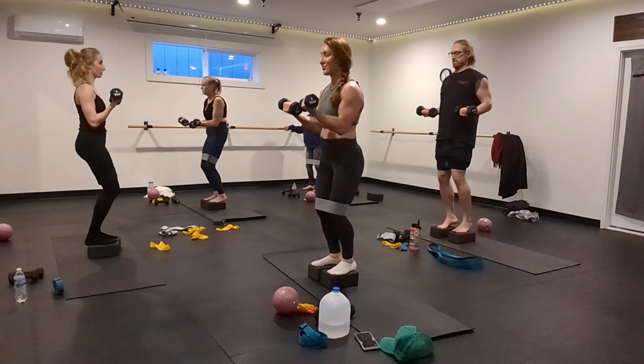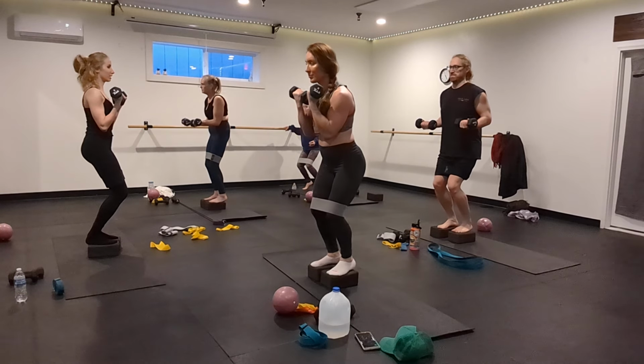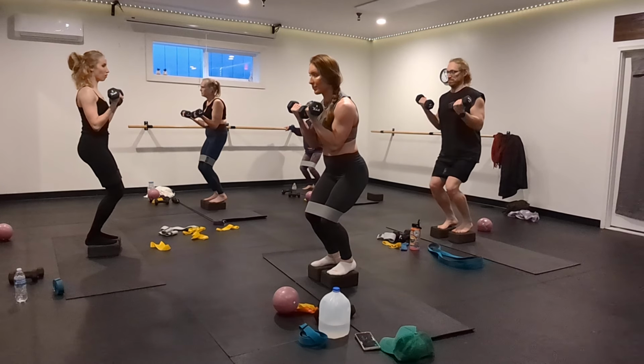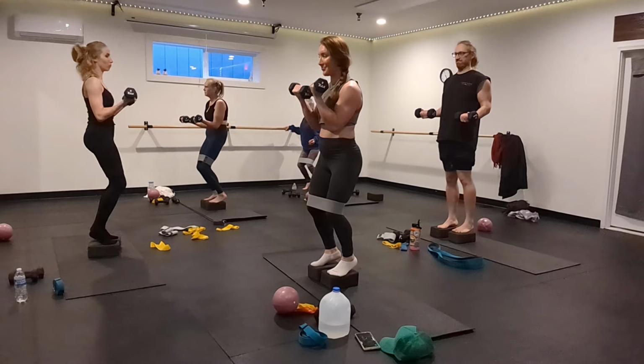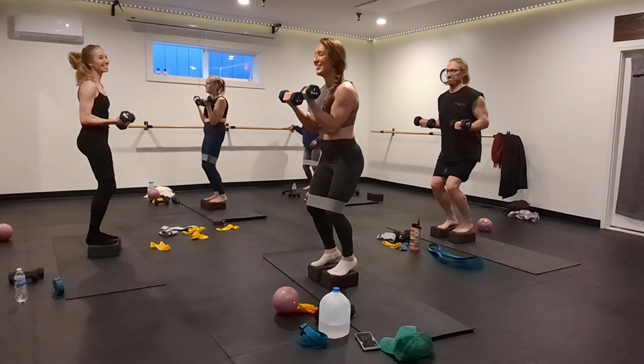A little bit of coordination here, so try to focus. Watch your wrists. Don't collapse them under the weight. If it's dragging you forward, try to keep your neutral spine here so you're not slouching forward. I see. You're doing like a squat. She's doing a squat.